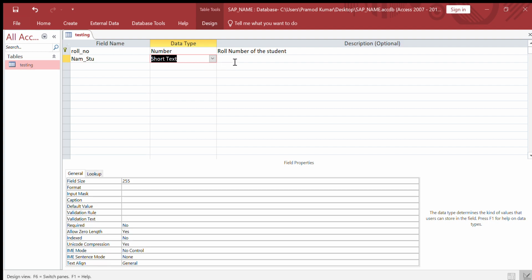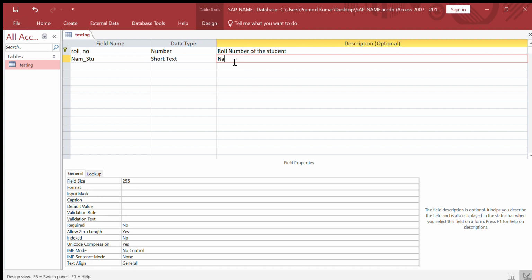This is the name of the student, and by default the field size is 255. We can mention 40 there, so the size cannot be extended during the entering of the data. It will take only 40 characters.